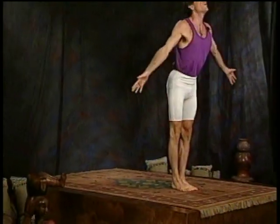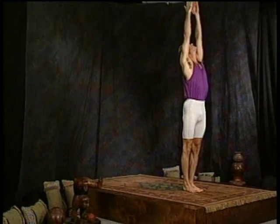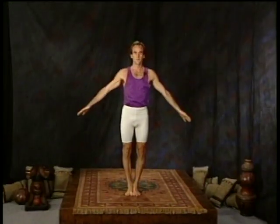Inhaling, standing all the way up until the hands touch. Then exhale, arms to the sides. I'm going now to move through the whole first sun salutation so you can see it in an unbroken sequence. Looks like this. Inhale with the arms up.